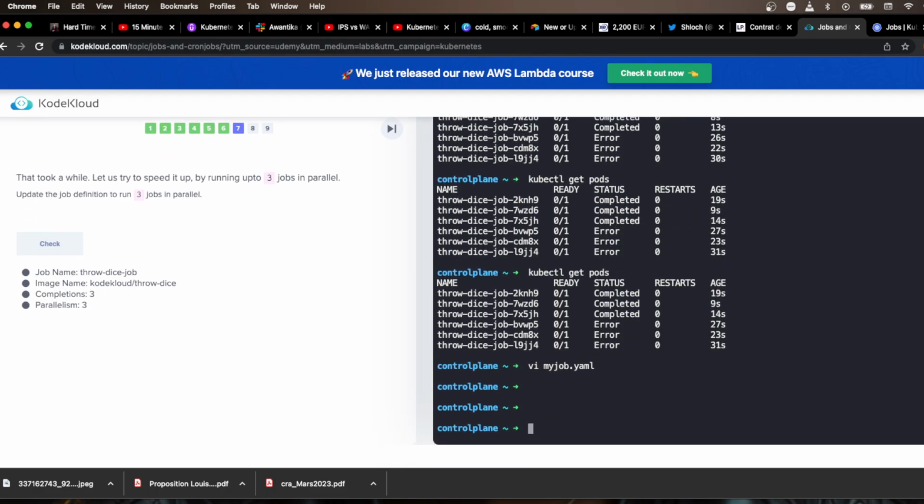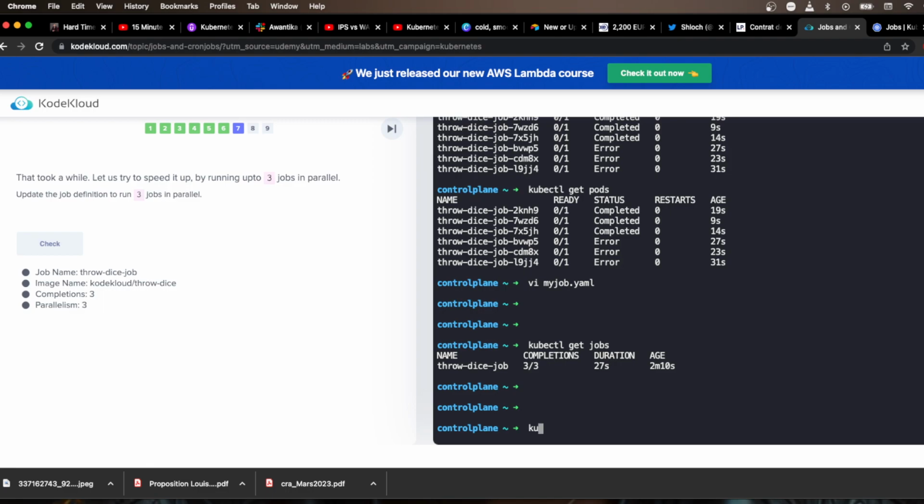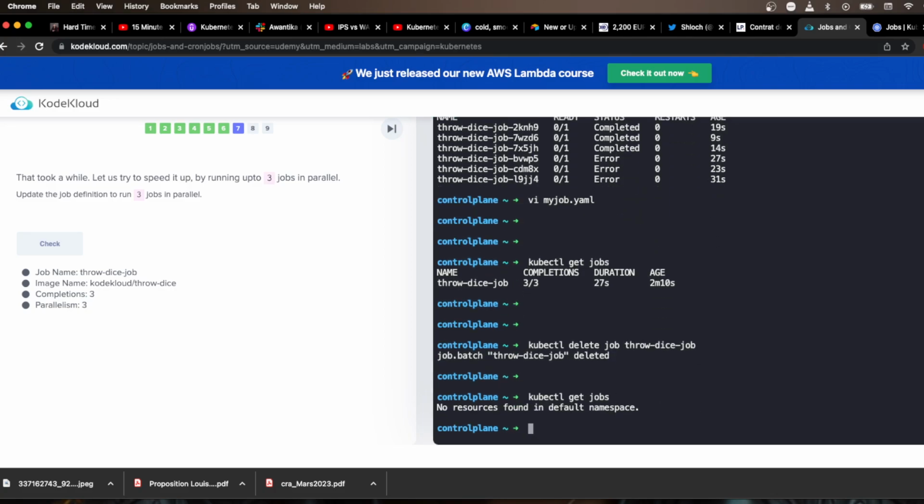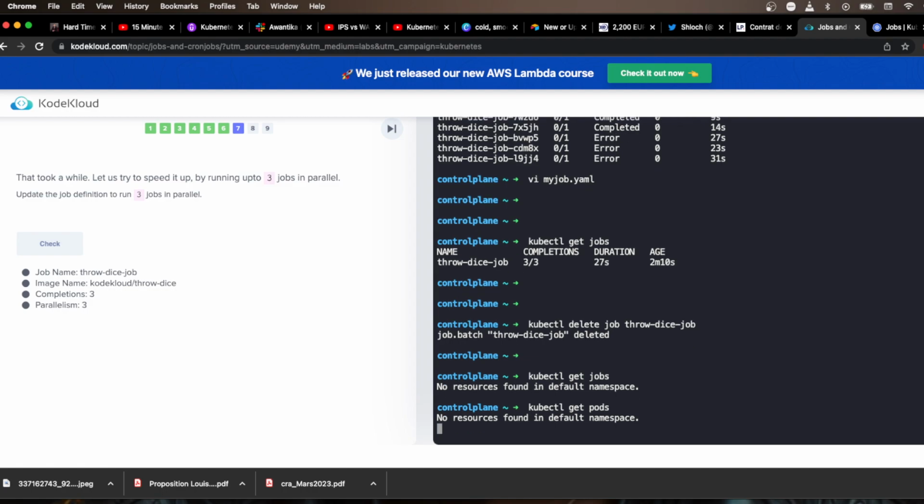So let's get our jobs again and let's delete the job. It's deleted. Let's check. It's gone. What about the pods? It's gone.